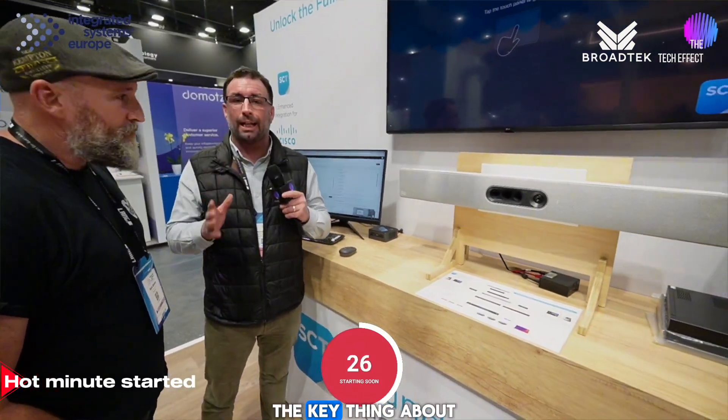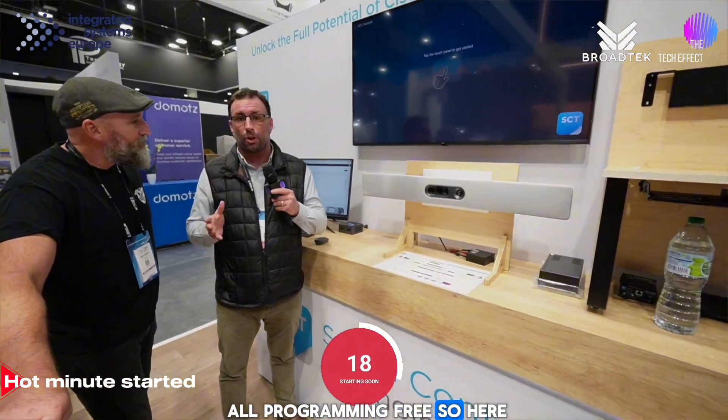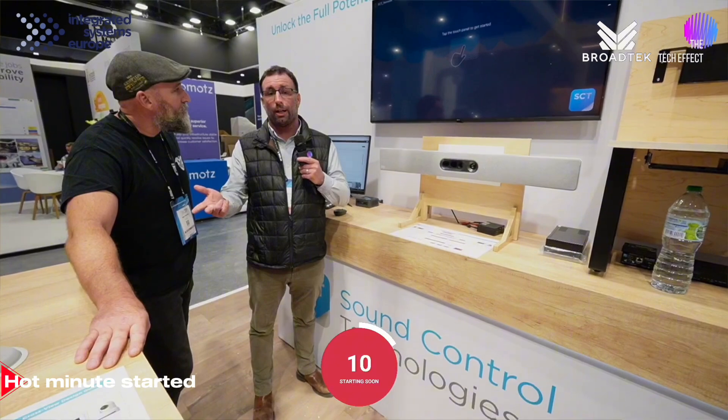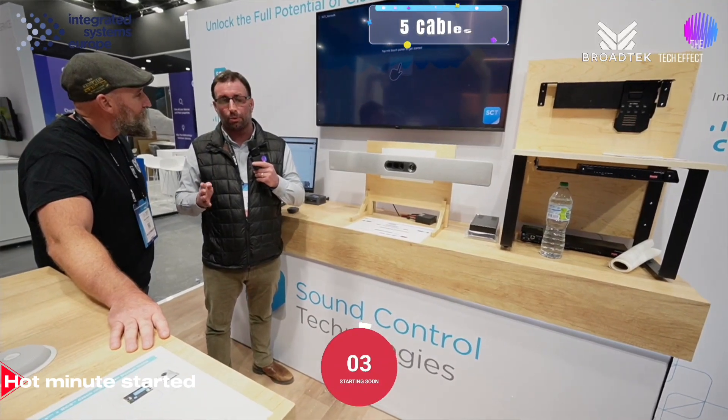I can actually see the timer as well. I've only got 57 seconds. So I work for STT. We're on K500 in hall two. We've got several new solutions, but the key thing is we've got our new AM1. AM1 is a desktop integration solution that's programming free, but it's based around supporting the high-end Cisco video conferencing experiences and Poly integrated experiences. The key thing about this is delivering signal control, signal extension, but it's all programming free. This is one of three Cisco cross-view environments at ISE — one is at Cisco, one is at us, and one is on LG. We're delivering all this functionality into this room with five cables and no programming.